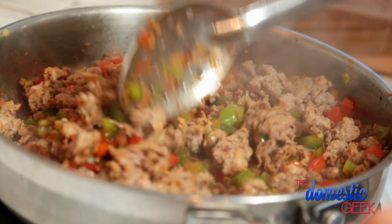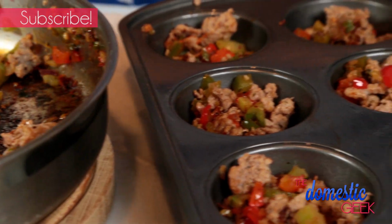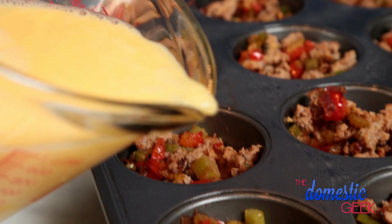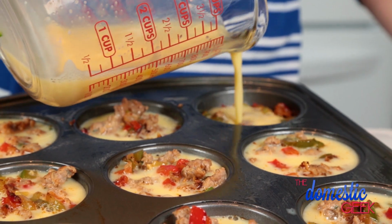for our muffin tins. Now these frittatas love to stick, so I've greased my muffin tin thoroughly with some cooking spray before getting started. I'm simply going to spoon this mixture into each of my muffin cups, and then I'm going to get to work on my egg mixture. All I'm doing is combining some eggs and some milk and whisking it all together. I'm going to fill the remainder of my muffin cups with the egg mixture, and then into the oven these go at 375 for between 20 and 25 minutes or until they're completely set.